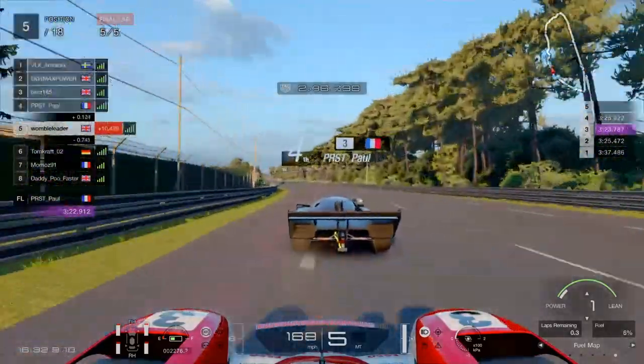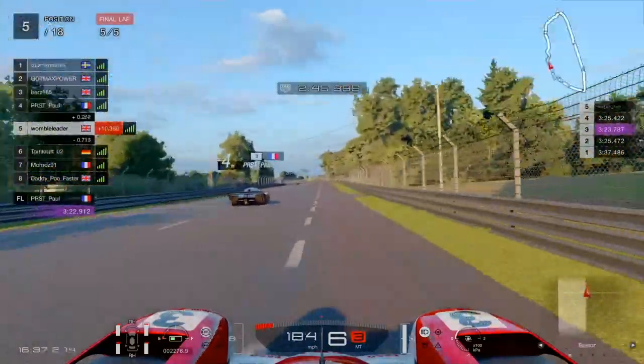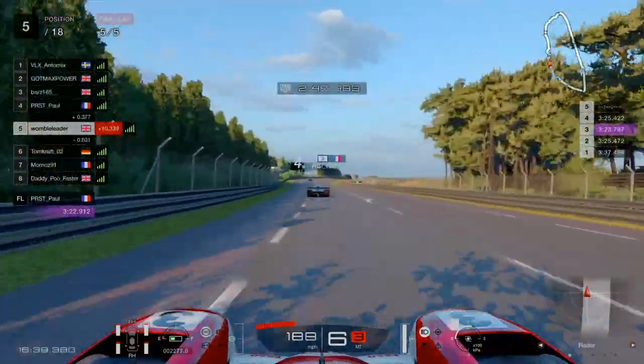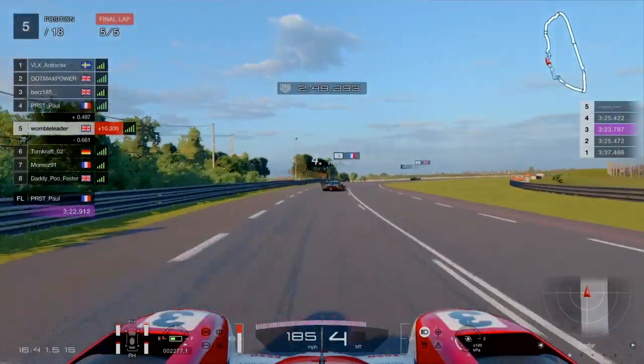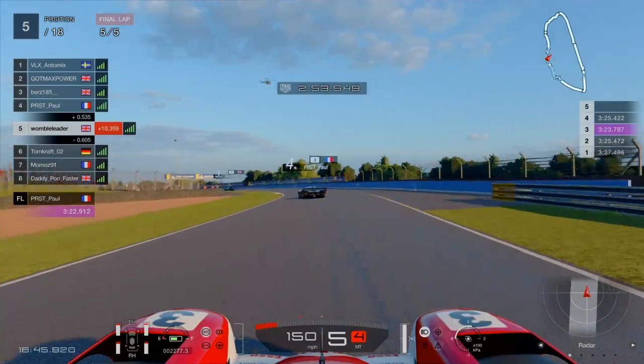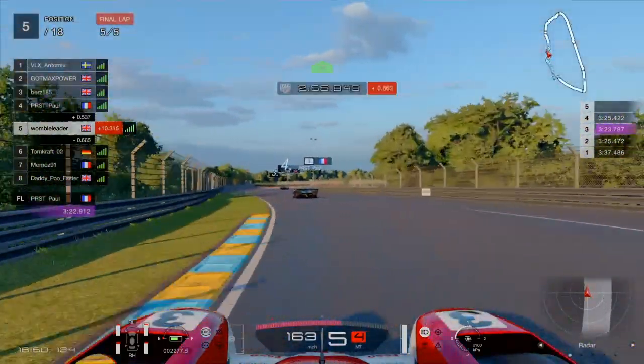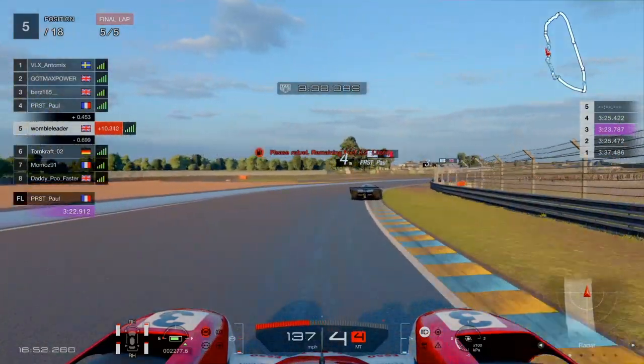So exit Arnage there, the hybrid kicks in, but it's not enough for us to get past the Group C car. And then we're going to pull away from it as we head down towards the Ocean Corvette curve. This is where the Group Cs suffer. The hybrid cars are much better through this section of the track than the Group Cs, so we're going to close up significantly.